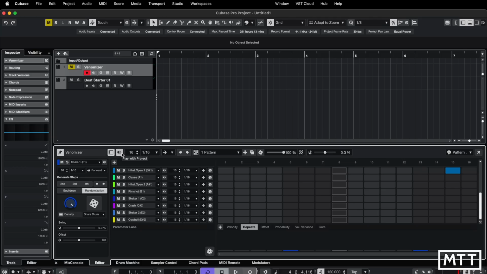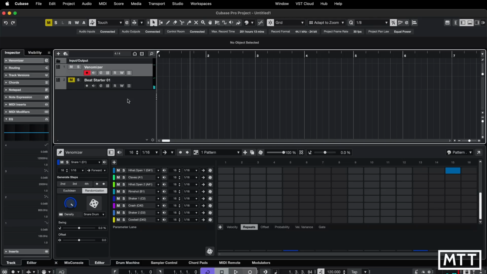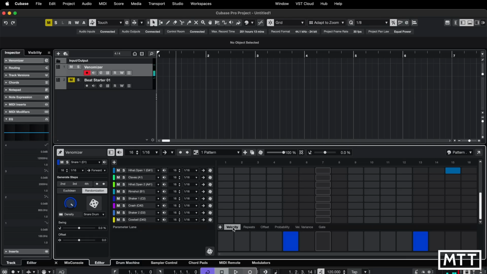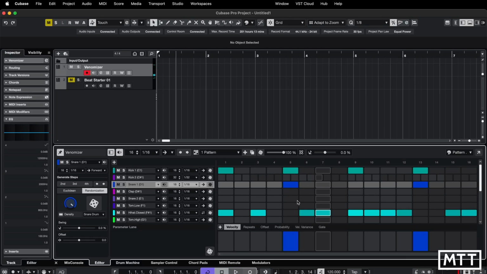Play with project is useful because otherwise, if you turn that off, if I hit play, this bottom one's playing, excuse me, but this one is not playing. Yeah, so play with project is useful while you are auditioning them. So you can see now when I play that back, it's coming back on and we're getting all those parts of this particular bit we programmed up earlier on playing.